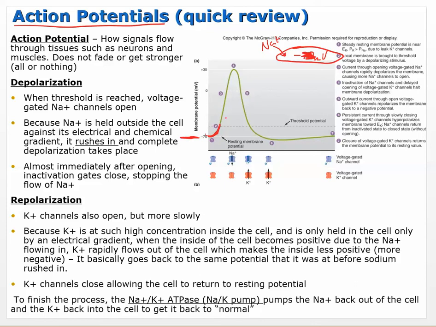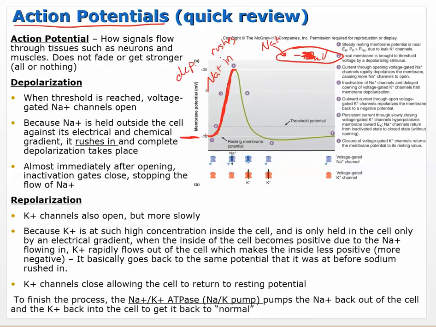And then when it reaches threshold, all of a sudden voltage-gated sodium channels open, and this is the important thing: sodium rushes into the cell and it causes it to depolarize. So that's what happens here. Sodium is rushing in. I'll write "rushes in," that way you know that's what I'm talking about. So sodium rushes in, and that's depolarization.